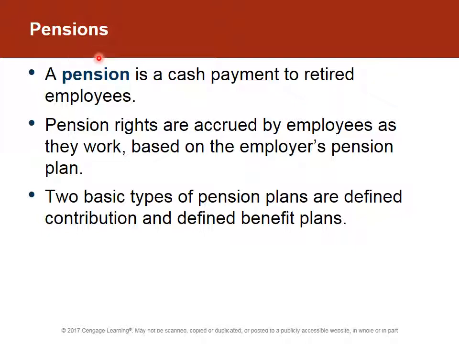Retirement or pensions. Pensions is more of a British term. Retirees are called pensioners, but it's a cash payment to a retired employee. And the rights are accrued as they work, for the most part based on the employer's plan. Individuals in the military have a very excellent plan for retirement. Individuals in the private sector oftentimes don't have as strong of a plan. Sometimes in the private sector, such as the corporate world, the retirement money that is set aside comes straight from the employee's salary. In other organizations, the employer contributes some to the employee's retirement plan.